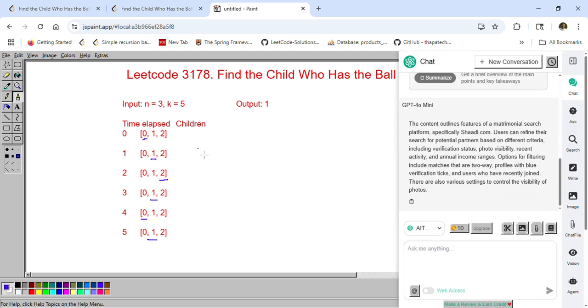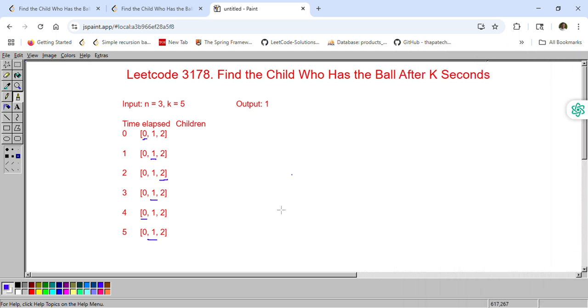So how can we solve this problem? We cannot just write a for loop or something and solve it, because there must be a better way to solve this kind of problem. This is basically mathematics. In this case, first we will decrease n. We will put n is equal to 2. Why are we decreasing that value? Because we are talking about 0 index, and this output is about 0 index. That's why we'll decrement n by 1. So n becomes 2. Now k is given to us as 5.